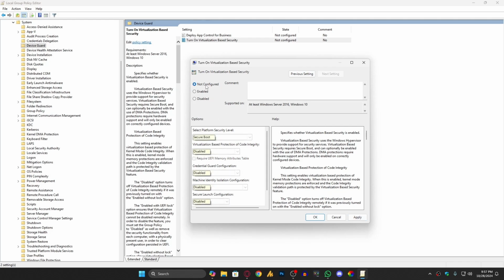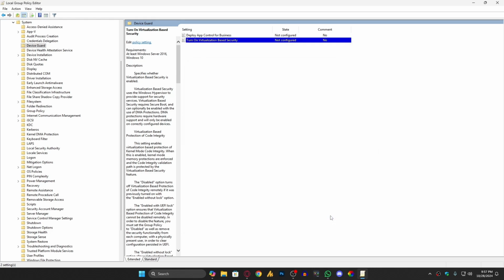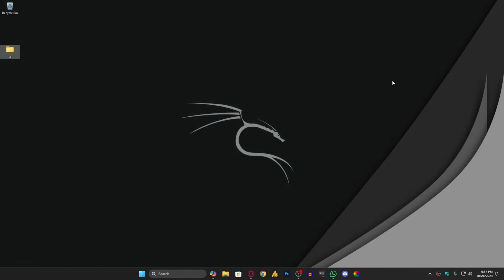Even though it will still work if you set it to not configured, in case it's not running in the background for you, then you can just set it to enabled. And also make sure to enable TPM and secure boot from your BIOS, and if your PC doesn't support TPM or secure boot, then shift to Windows 10 Pro and make sure to go with the latest version. Now this device card was released in Windows 10 version 1607, so make sure to use the latest version.